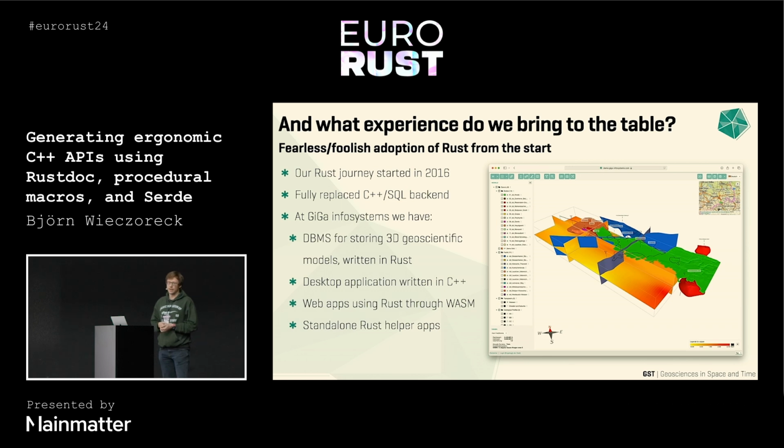But ever since then, we have a database management system where we store 3D geoscientific data. And this is completely written in Rust. And it has to interface a lot with a desktop application that's written in C++. We also have web apps, and over the years, Rust has been introduced there as well, using WASM. And we also have at this point, I think, 2 standalone Rust helper apps, which have also found their way to our tool set that we use. Also here you can see our web app that is also using Rust already, and you can see the visualization of one of these 3D geoscientific models.